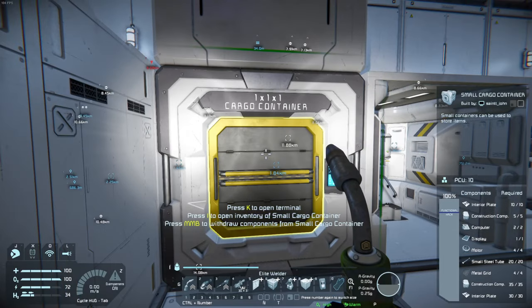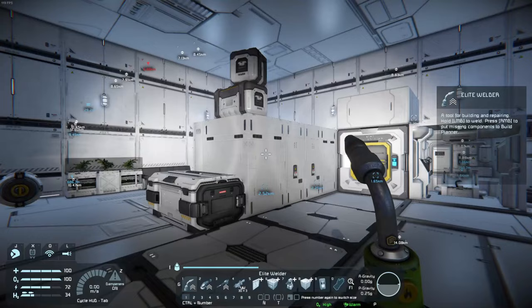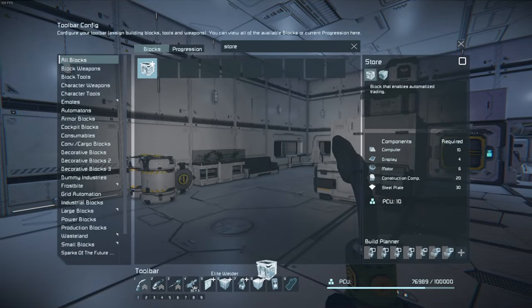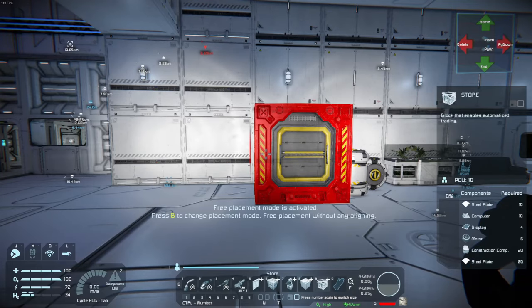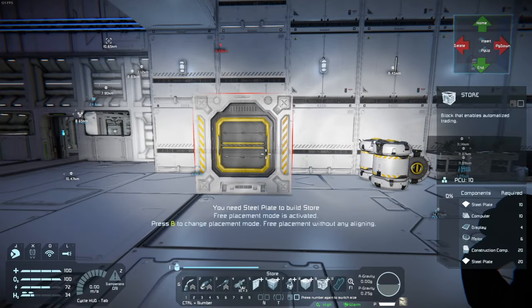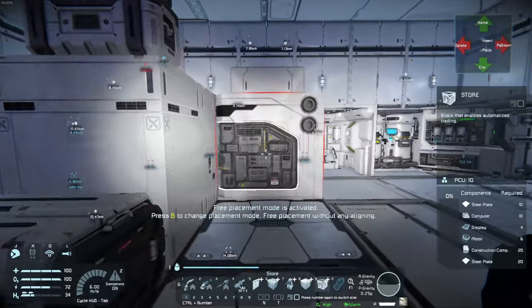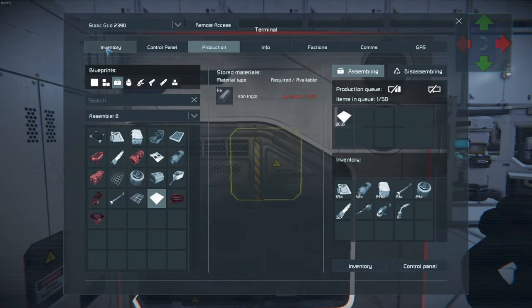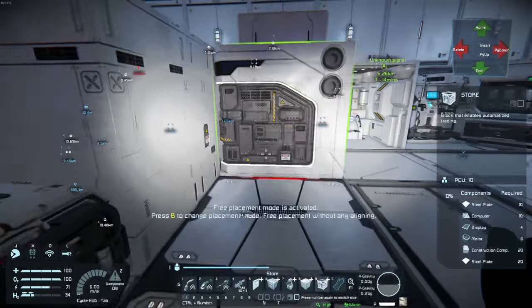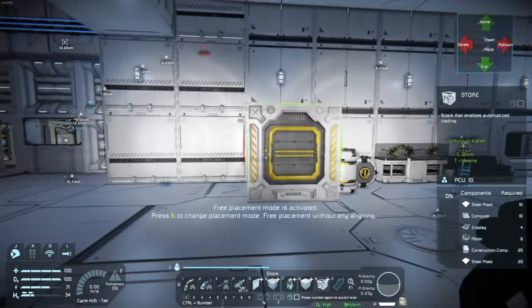All right, we're back. I made a horrible mistake and I apologize. So, like I was saying, we're gonna make a store. And let's see if I can. I don't want it to be red. I want it to be white. Okay. I need steel plates. What a surprise. Give me one sec, guys. I'm just gonna make a ton of steel plates. I'd never want to have to make steel plates again.